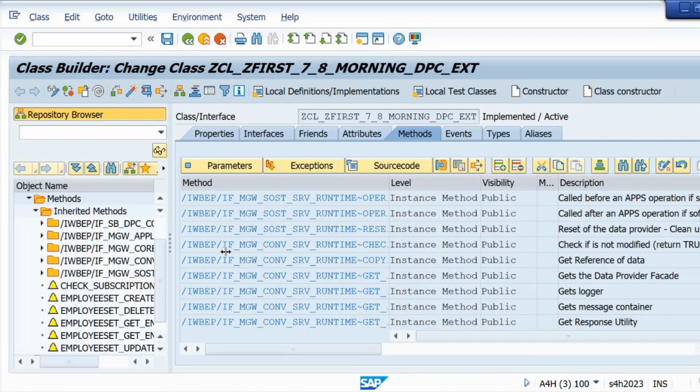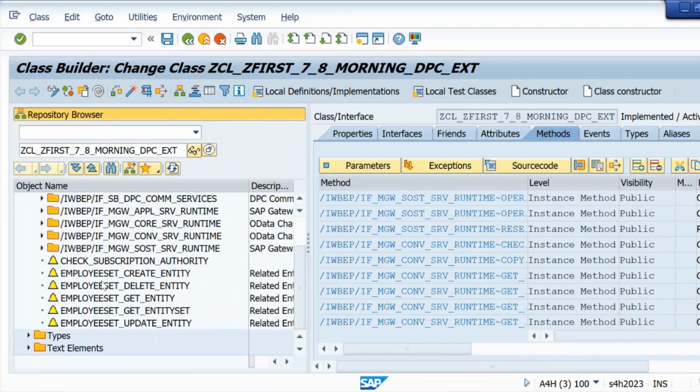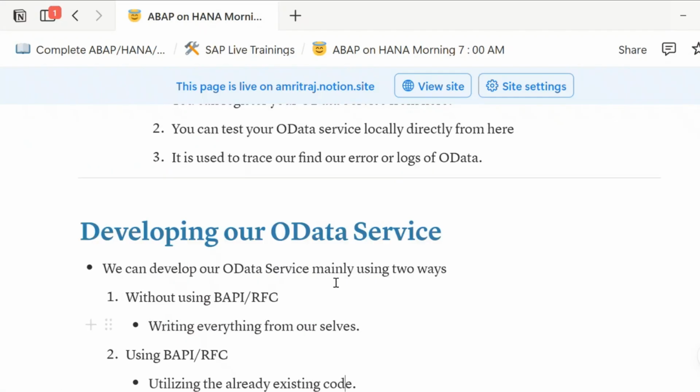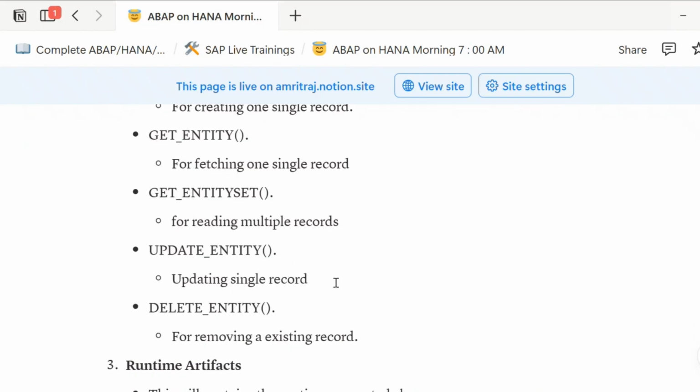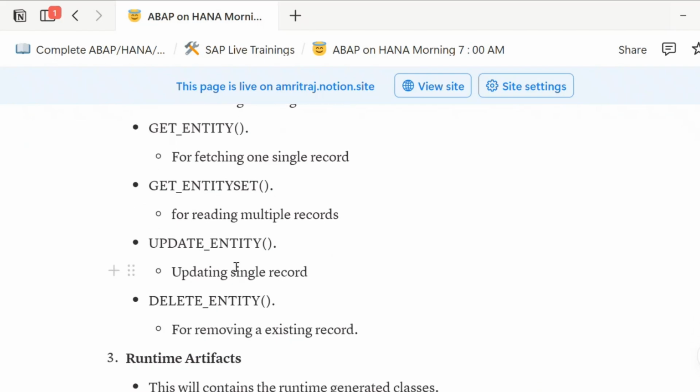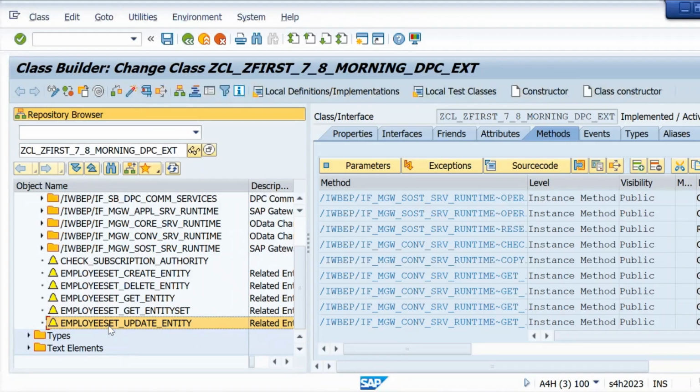And for your entity set, you will automatically see these 5 methods: create entity, delete entity, get entity, get entity set, and update entity. Same stuff. Everyone, is it okay? Yeah, okay.